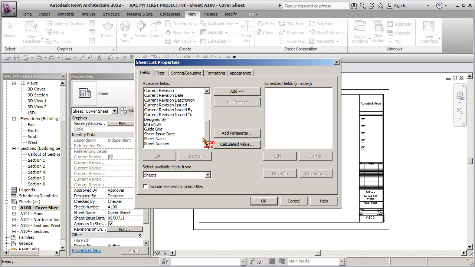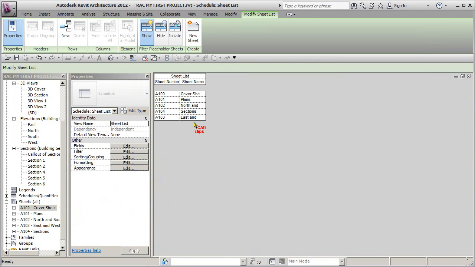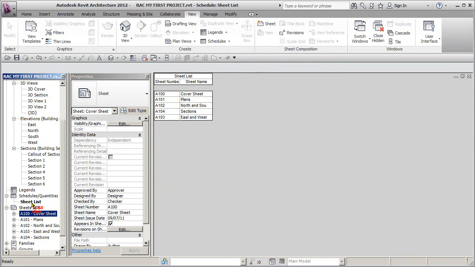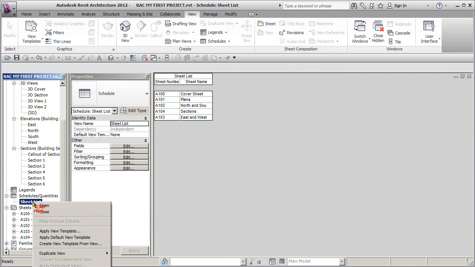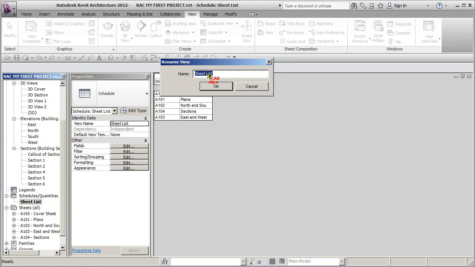What do you want to know about the sheets? Well, I want to know the sheet number. I want to know the sheet name. And that's all I really want to do. You can put in other fields here and you can create custom fields, etc. Okay. So in there, if I just hit OK right now, it creates that sheet list. It's not necessarily going to sort them in any order. It's not going to make it look right. This gets created under schedules. There it is. First thing I can do on here is rename this view and call it, drawing list.